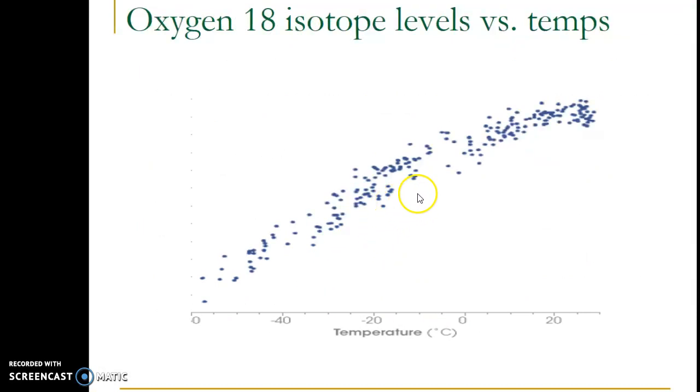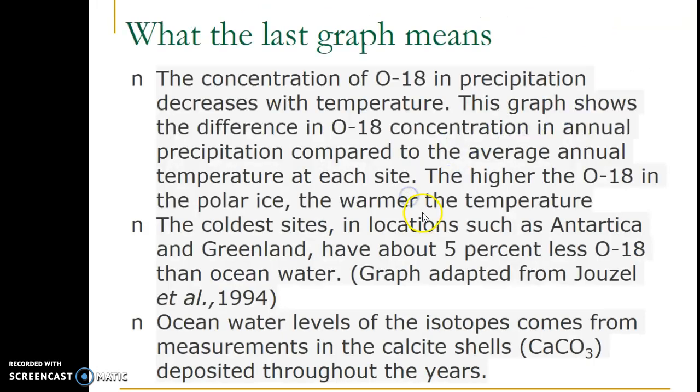And so this right here, you're missing, sorry, the Y part right here. This is oxygen 18 isotope levels versus the temperature. So I could write that in there. O18 levels. Okay. And you can see what's happening again over the years since 1800-ish.